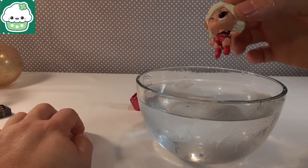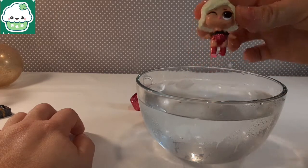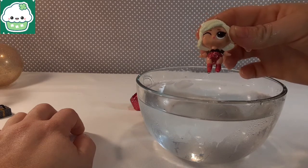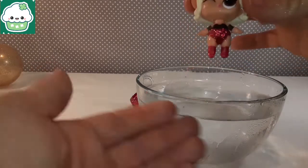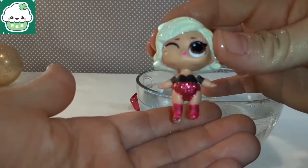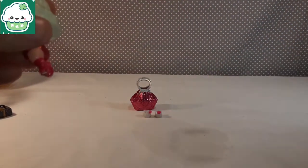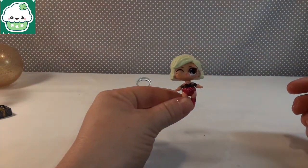She's got little, I can't tell if those are supposed to be boots and shoes at the bottom there. Looks like she's got red shoes with some black ribbons going on them. I don't know how well you can see that on the camera down there at the bottom, but it's cool. Alright, so yeah, all those dolls do is color change, but she is awesome. I'm so excited we got an ultra rare.